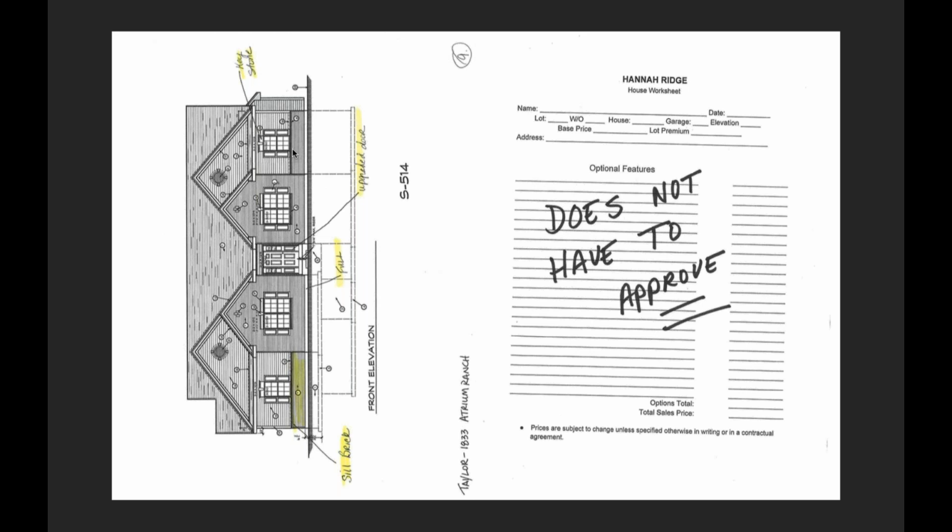So this is something I threw in here too, that in the beginning it's okay. You're going through your typical options, vaults, gas lines, fireplaces, all that kind of thing. Now, sometimes your buyer is going to want something custom. That means the sales manager will not have the price, has never done that particular feature before, and so you'll send a special request. Builders do not have to say yes to these things, especially during the building process.